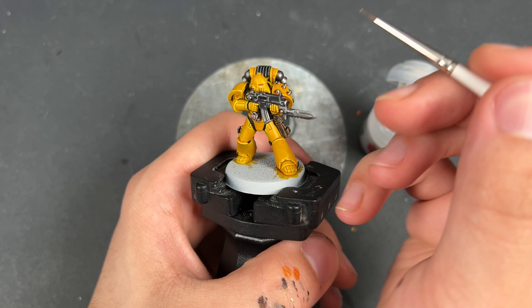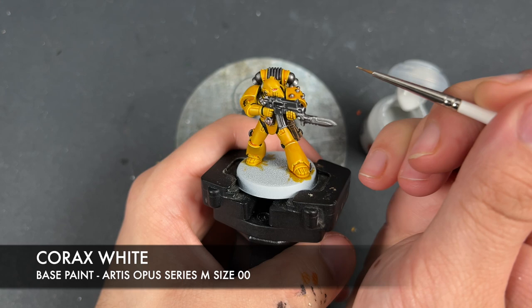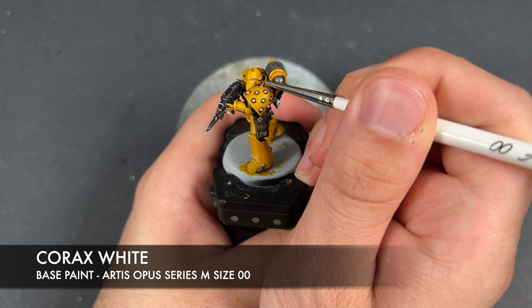And so with that done, just to finish it off, we want to take a tiny dot of Corax White and add this in the far corners of each of the lenses. There. And there. Just like that.